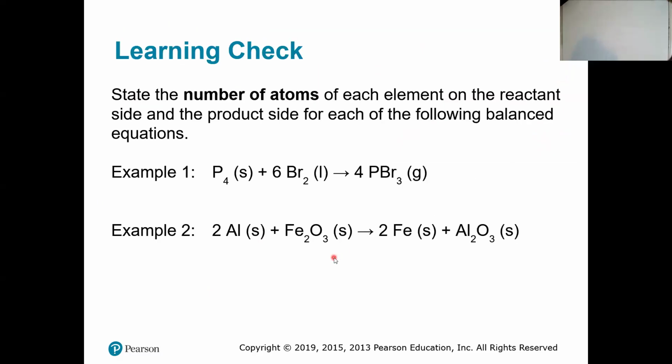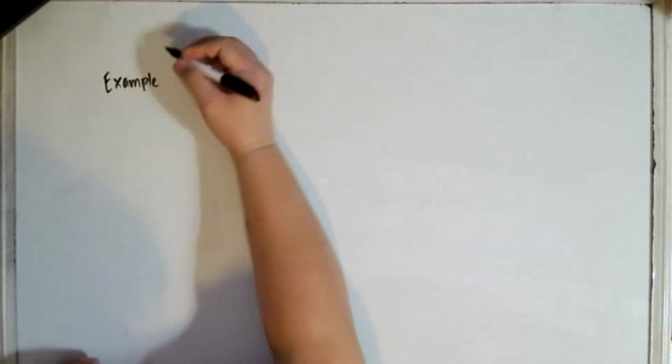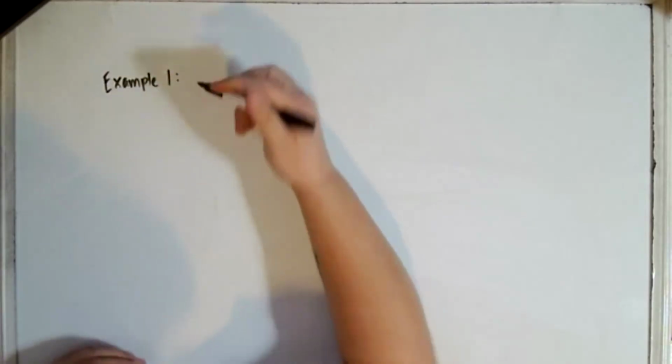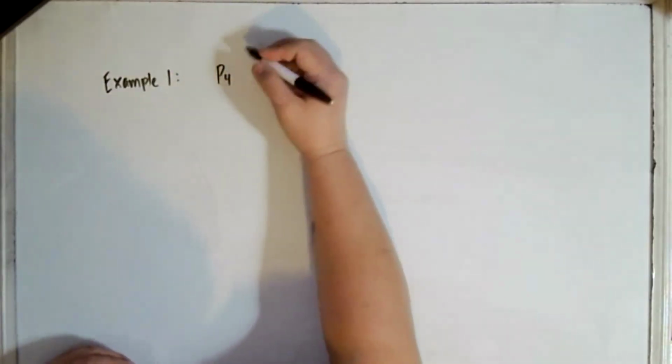So let's look at these two examples and count the number of atoms on both sides of the reactions here. So we're really just going to look and visualize how we count the atoms in a chemical reaction for this step. Okay. It sounds straightforward, and it is once you know how to read the chemical reactions. But when it's still a new thing, then you have to make sure that you're looking at each step the right way.